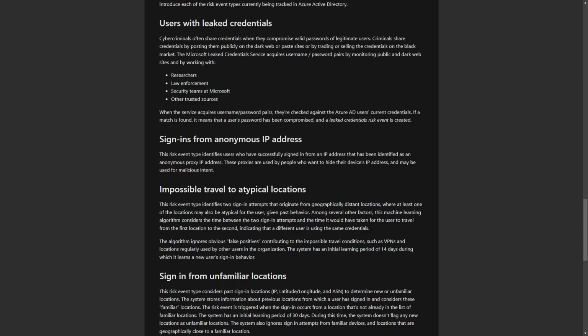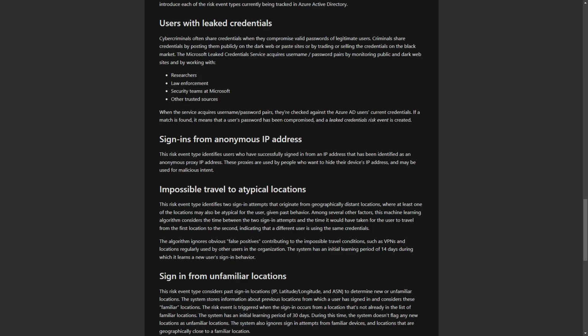Impossible travel to atypical locations. This risk event type identifies two sign-in attempts that originate from geographically distant locations, where at least one of the locations may also be atypical for the user, given past behavior. Among several other factors, this machine learning algorithm considers the time between the two sign-in attempts and the time it would have taken for the user to travel from the first location to the second, indicating that a different user is using the same credentials.